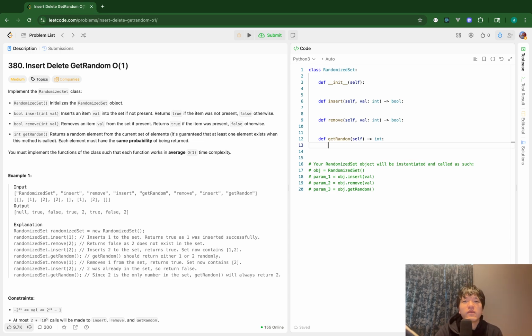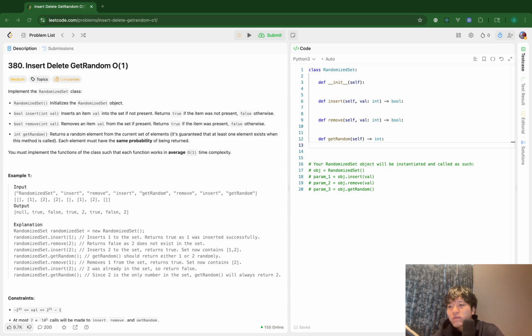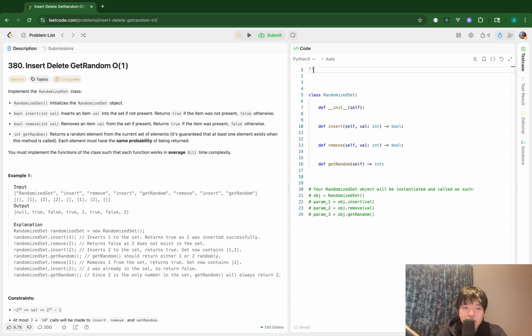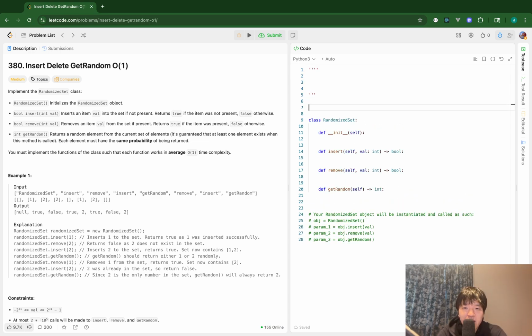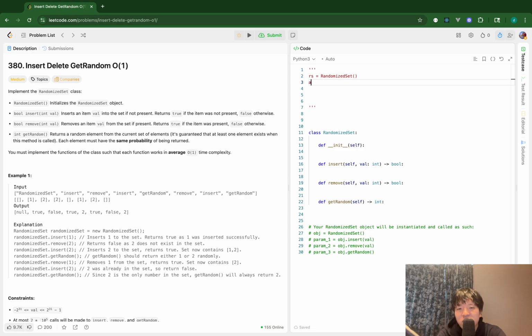Good. So let me clarify the question statement first. In this question, I will build a data structure which is named RandomizedSet. I will write how it should work and then I will clarify if something is unclear. Firstly, I initialize the RandomizedSet.